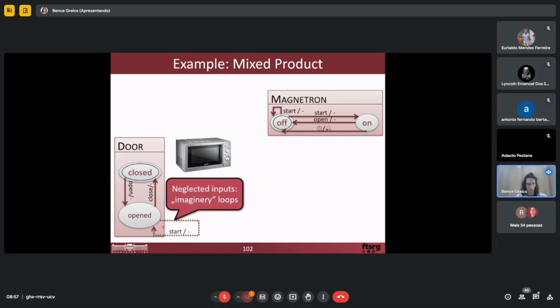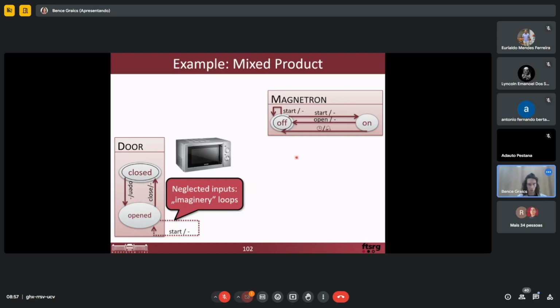Okay, the thing is that we talked about the full specifiedness of state machines in the previous lecture. We can have states that have no outgoing transitions that are triggered by certain kinds of events. So in the other region here, in the case of the magnetron, we have an input start event, but this one is not used in the door region. So what we do here now is that we imagine these invisible loop transitions. Okay, so if this one receives a start event in state open, then we imagine this loop transition here triggered by start. Okay, this is not part of the model, but this is how we consider this.